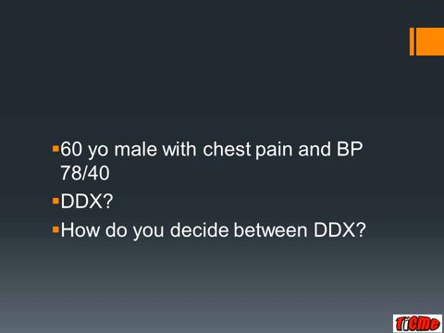What about obstructive shock? Well, massive pulmonary embolism could be an acute cause of hypotension and chest pain, so we'll keep that in mind. What about cardiogenic shock? Well, I think playing likelihoods, a 60-year-old male with chest pain is probably more likely to have cardiogenic shock than any of the other causes, so we should consider acute myocardial infarction.